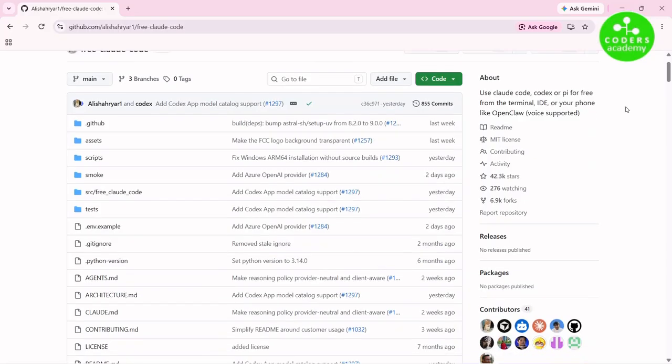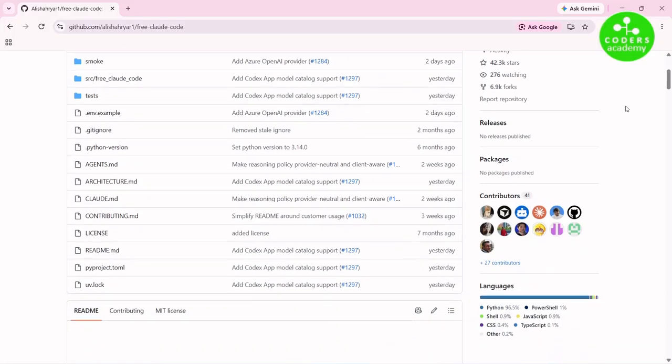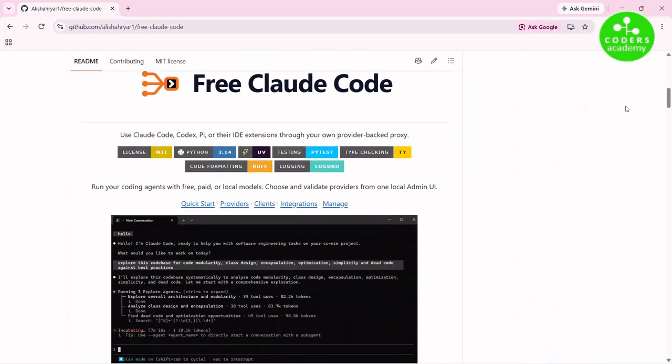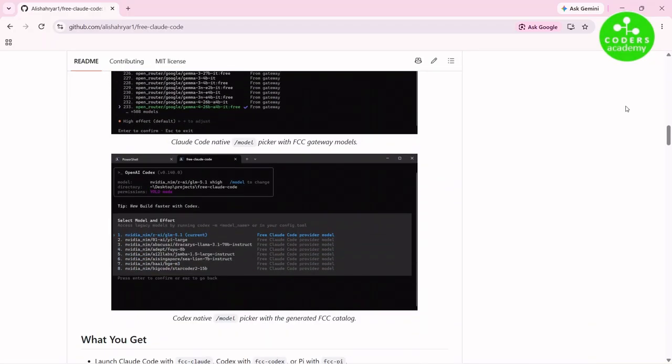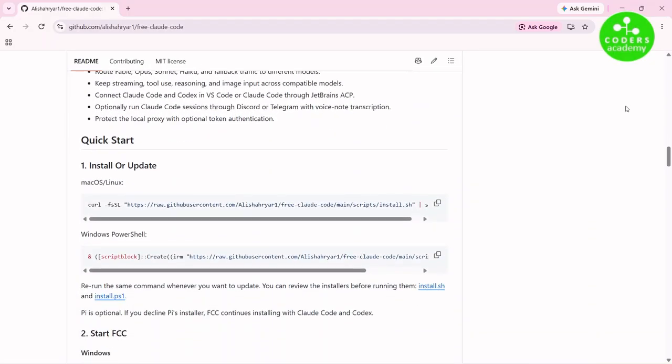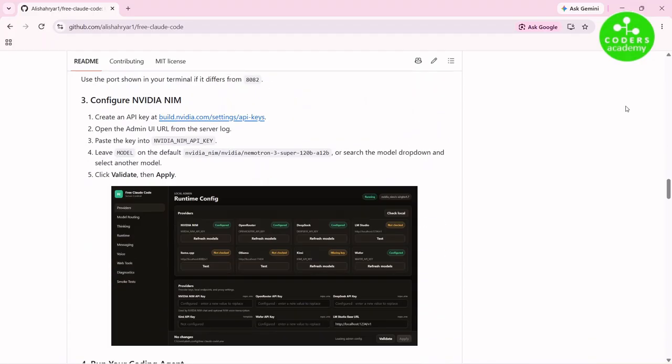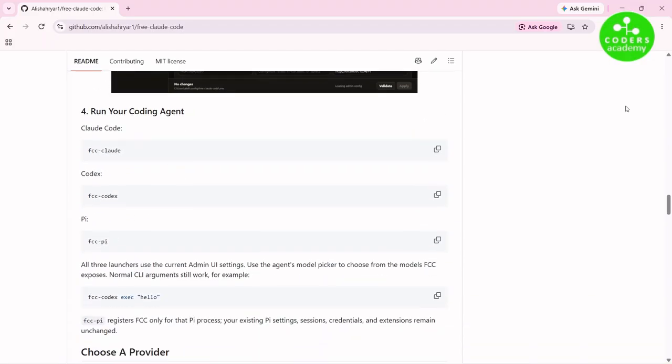If you use AI coding agents in your workflow and want more control over the providers and models, this setup will feel very natural. So let's first understand what is Free Claude Code. Free Claude Code is a local proxy that sits between tools like Claude Code, Codex, and Pi, and a wide range of AI providers including Mistral, NVIDIA NIM, OpenRouter, and several other options.